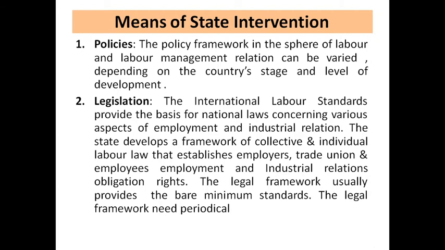Now, the types of government intervention that I have discussed, you might have noticed those things like minimum wage, maximum hours of work, or some social security measures. In those matters, how can the government interfere? There are some ways or means through which government can interfere or get involved in those matters. Those ways you can call the means of state intervention.